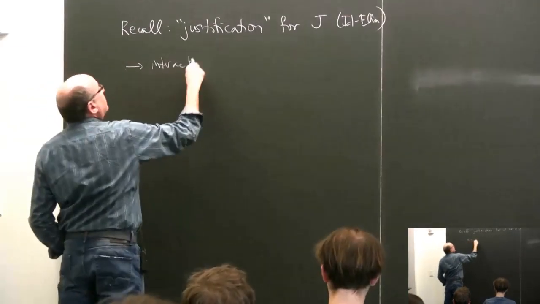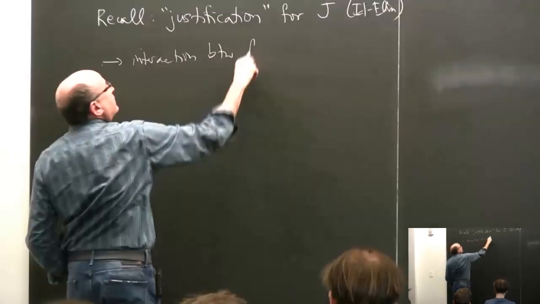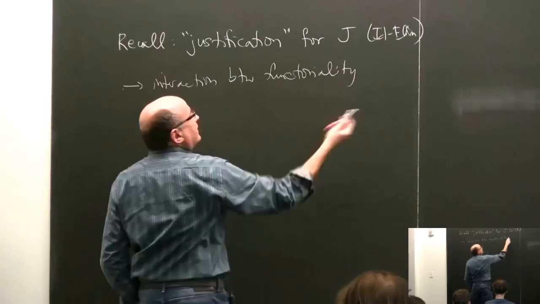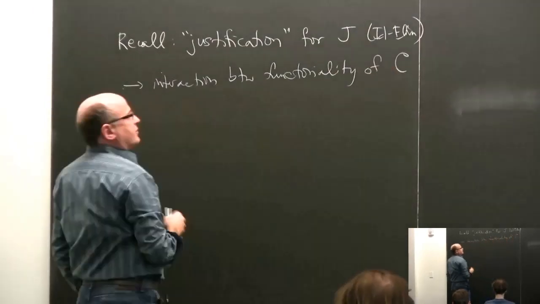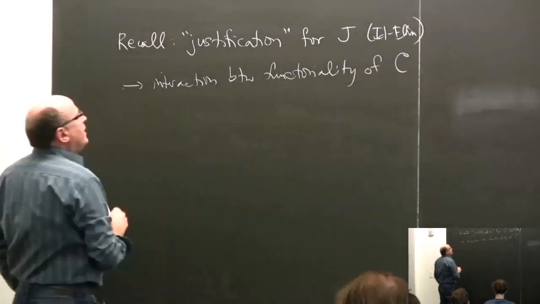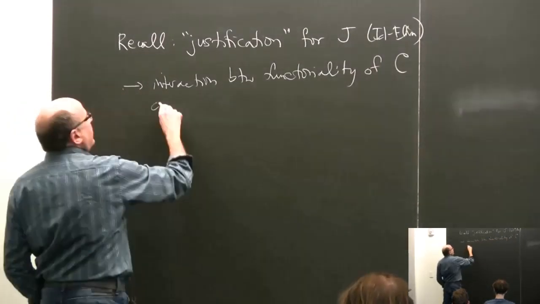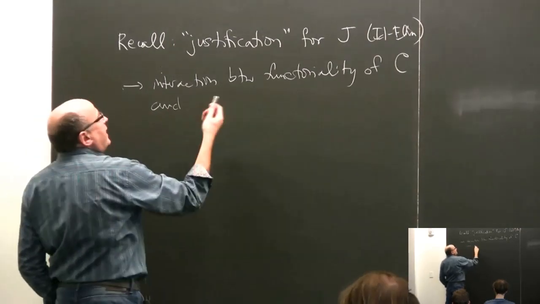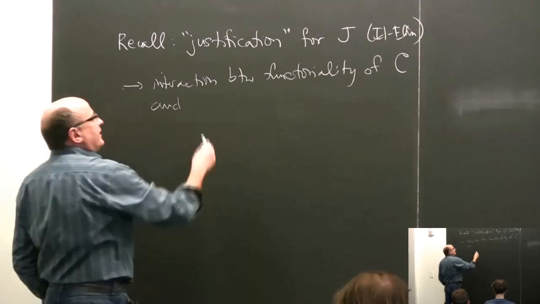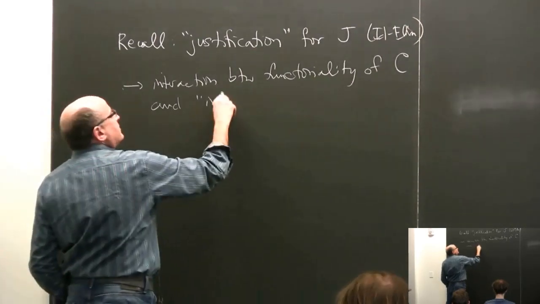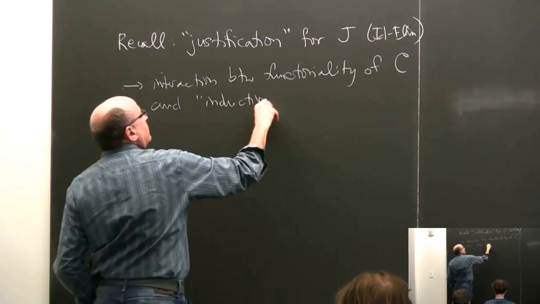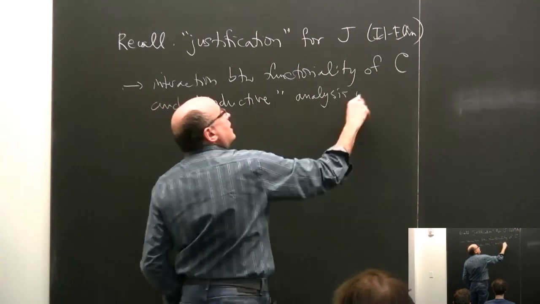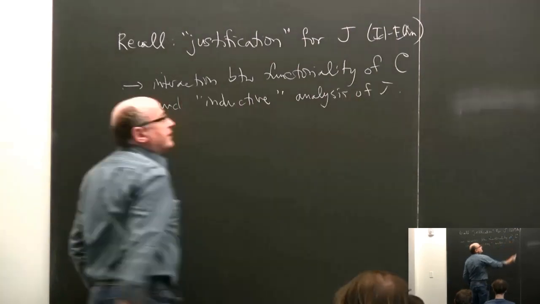between the functoriality of the family that you're eliminating into, or the functoriality of the target family. I'll just write C, because you'll remember what we were doing, and between that and the idea that J behaves roughly like an inductive definition, and I can put the elimination form as a recursor. So for the inductive analysis, if you will, of how J itself works.